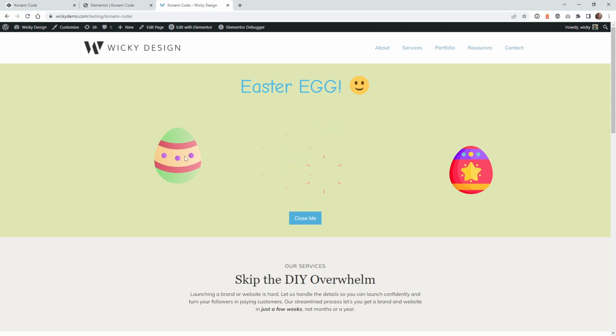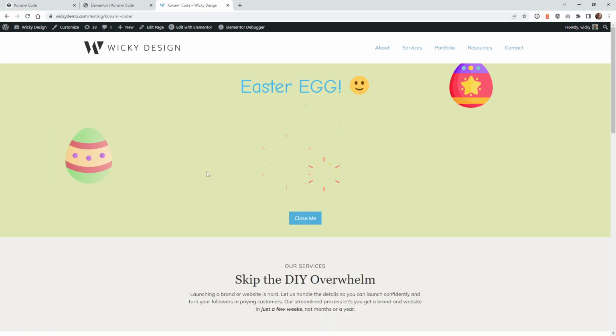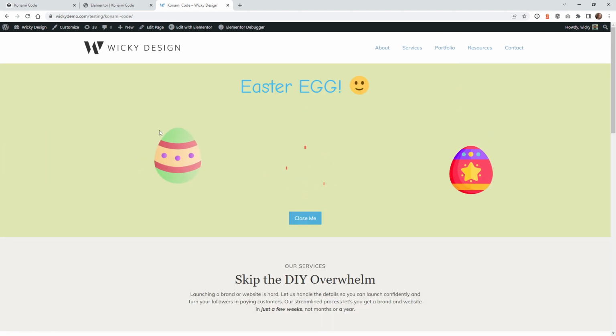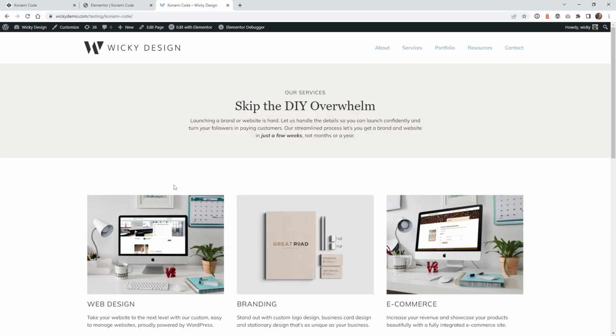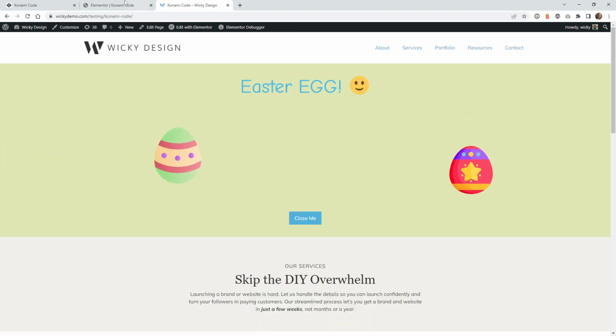Now, the good thing is, I noticed these little animations are being triggered when the user is opening it up. So it's not like it's looping right now in the background. The way that this JavaScript code is written is it activates once it shows. So let me type that in again, and you're going to see the fireworks start, and then these eggs come right in. Let me do that again, WICKY. So the fireworks started, eggs come right in.